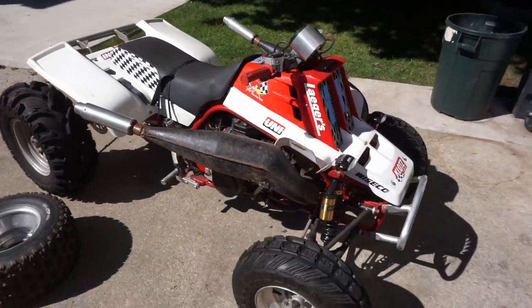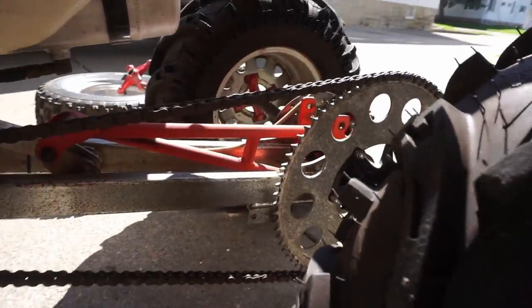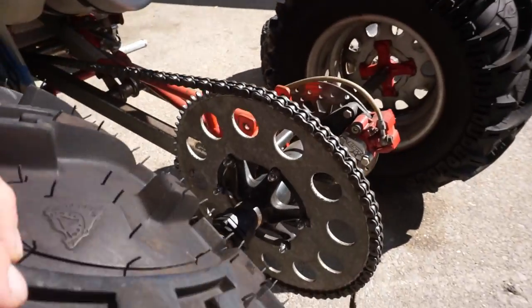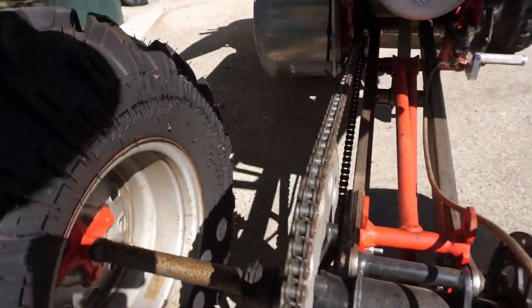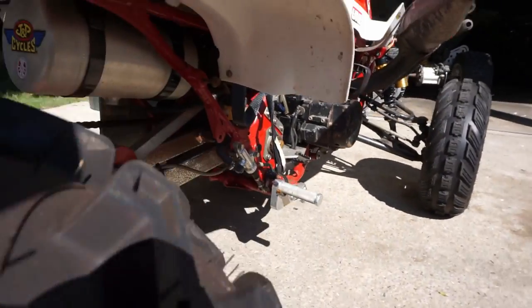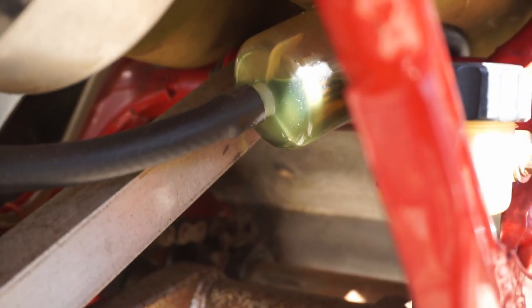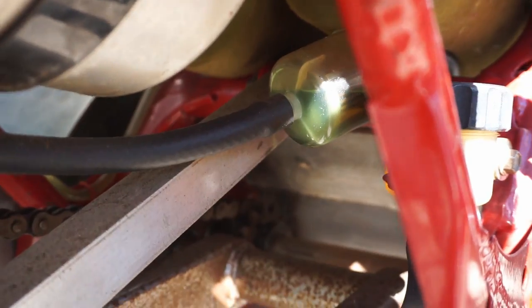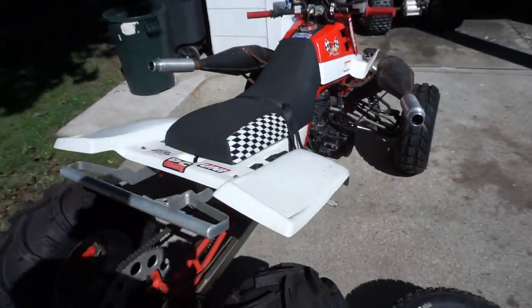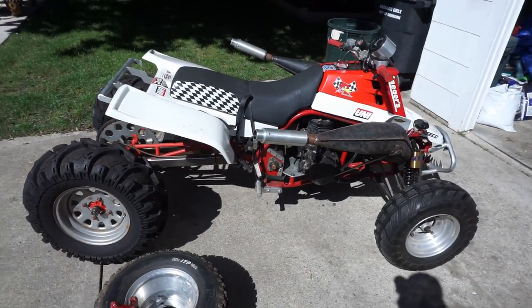But yeah, after today's top speed run, we're probably going to change up the sprocket in the back and probably put a smaller one. I might actually have one that fits. So we'll check and see, but we'll go lower with the back sprocket and then do a couple sprocket changes. I'm not sure what it's running for the sprocket right here. Let's just check here. Yeah, it's running a really small one in the back there. Probably like a 14 tooth on that shaft. So we'll see what happens, but let's get the hubs changed out first and see what this thing can do.